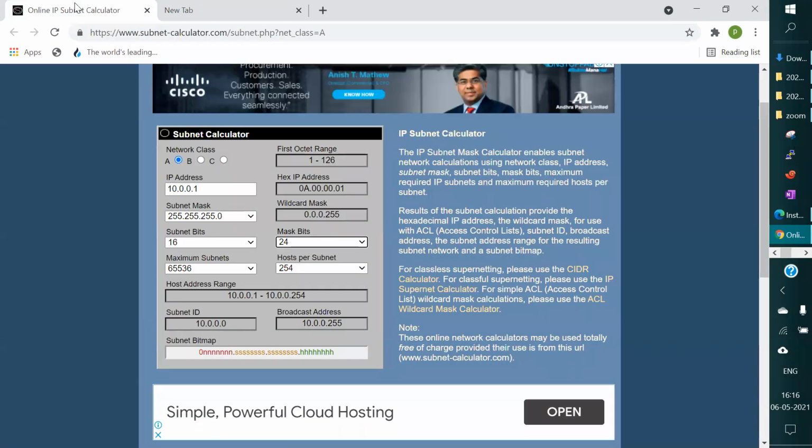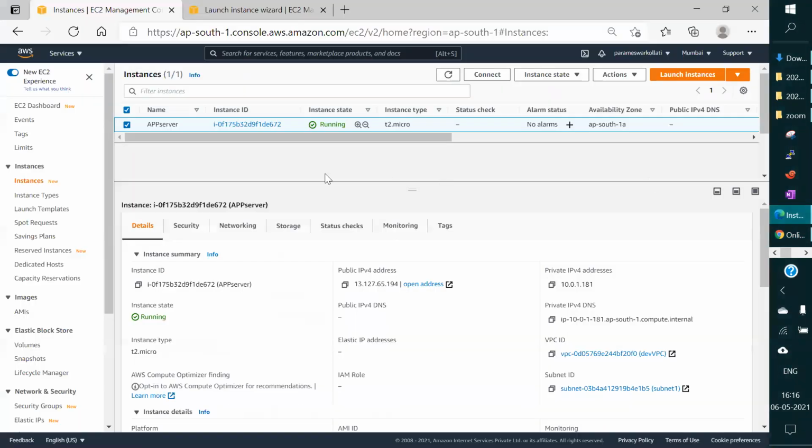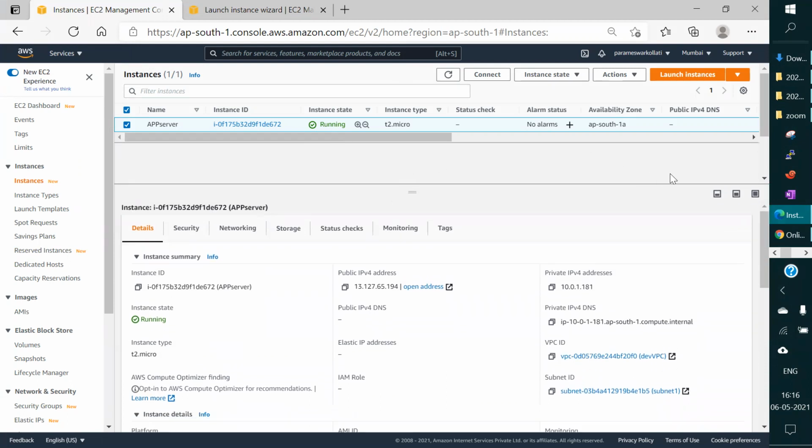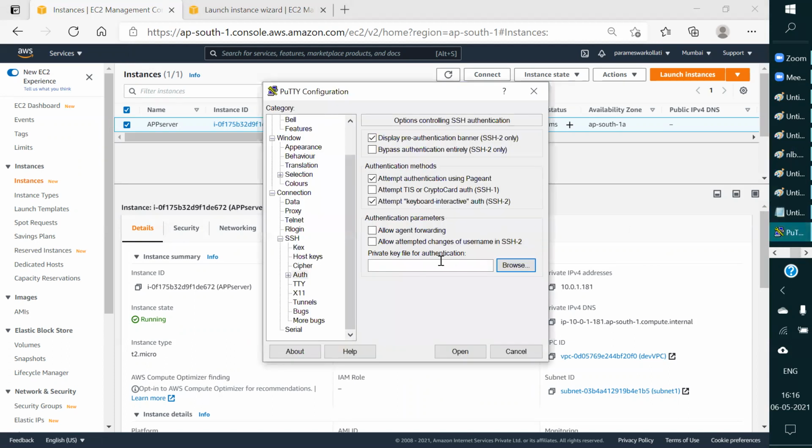Here's my AWS. My instance is running and active now. So I can connect to my instance using a public IP, because remember we assigned a public IP to this instance so that we are able to connect from internet, right?